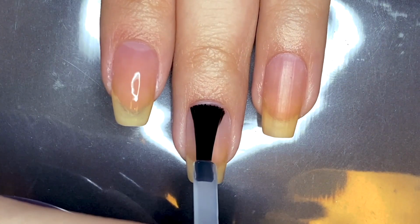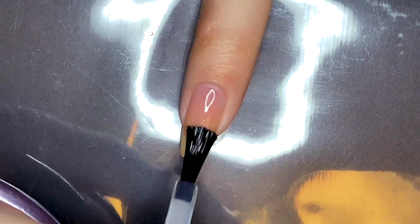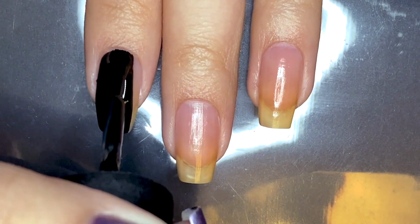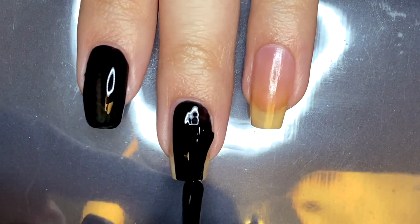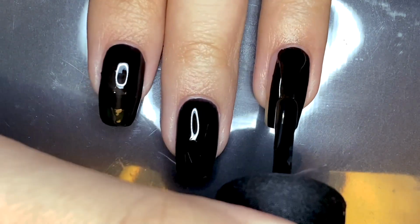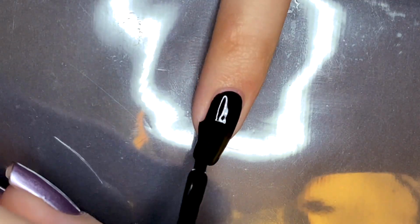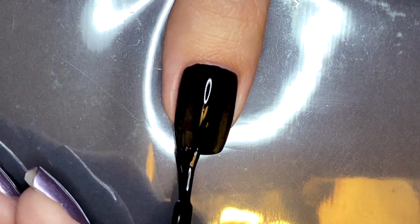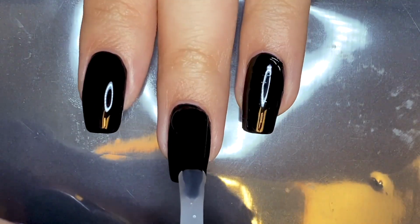Start off by applying base coat. I'm using an unpeel off base coat so that I can peel it off and save it for memories. Then paint all of your nails black. Then apply a layer of top coat to seal in this black layer.